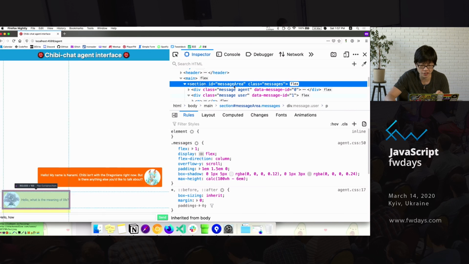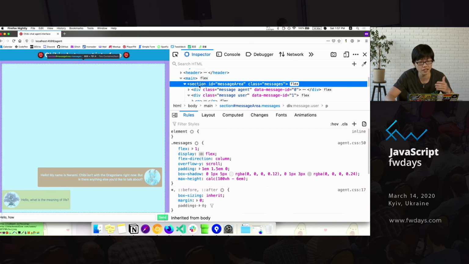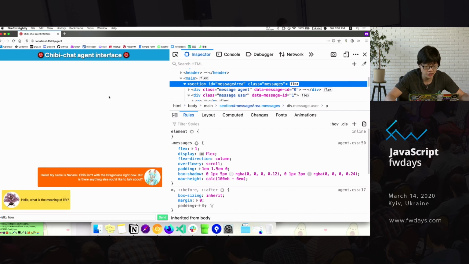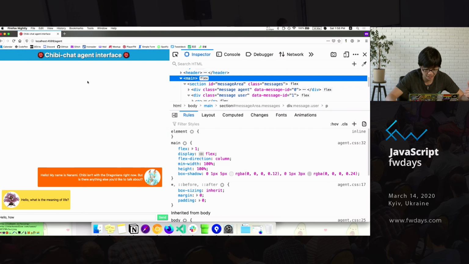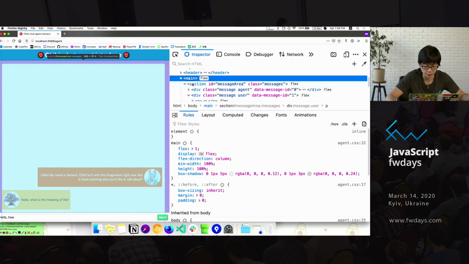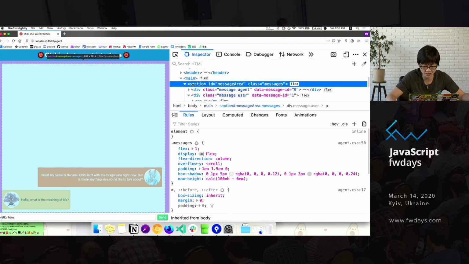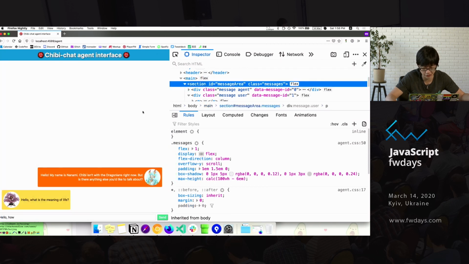So if I highlight message area, you can see that this entire message area is a Flex container. And there is a lot of empty space here. So in order to make this chat input stick all the way to the bottom, because the main container of the page is also a Flex container, we can just give the section a Flex grow value of 1, and it will fill up all the space and push it to the bottom.